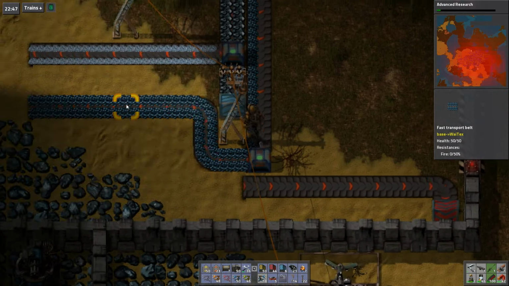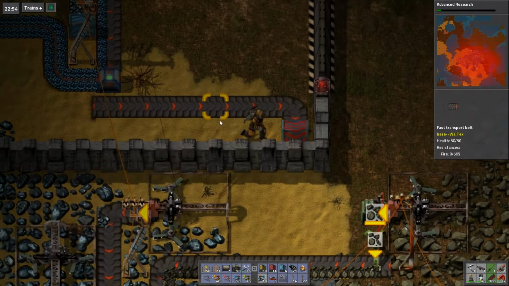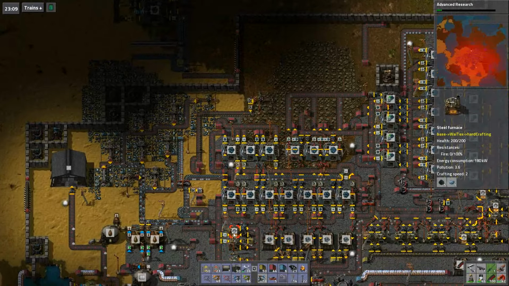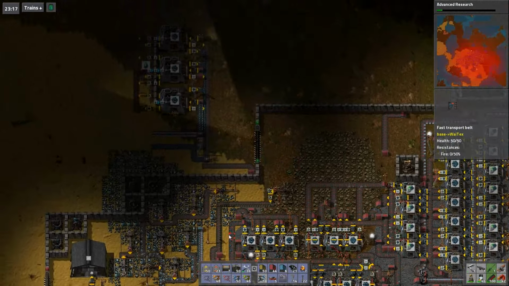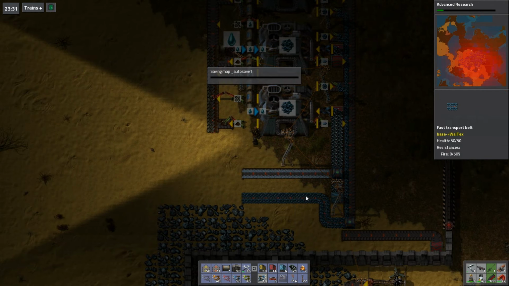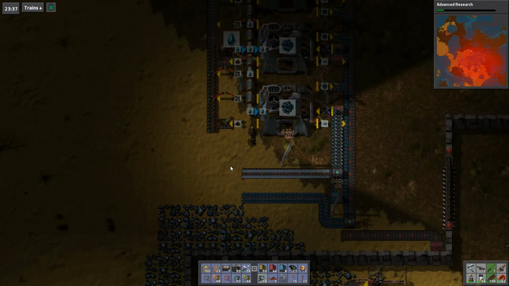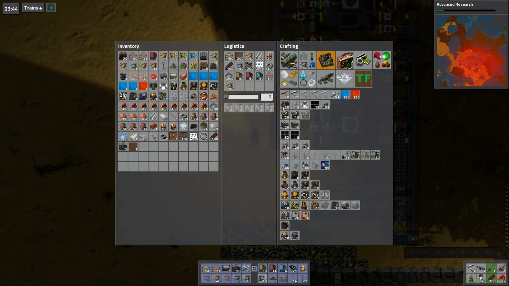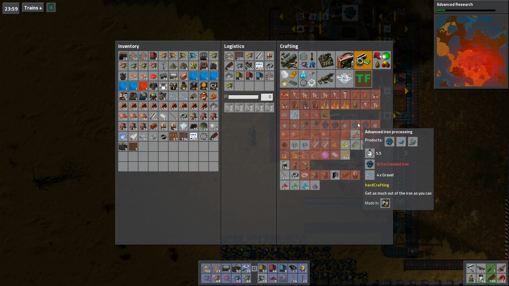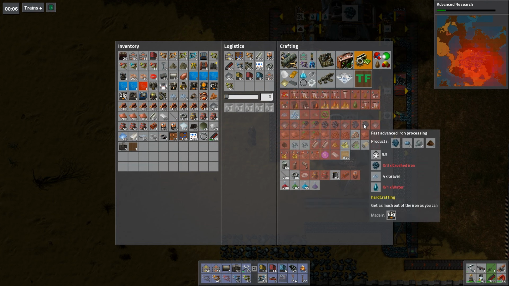The crushed stuff goes that way next to the gravel. And the nuggets end up down there into those furnaces. Hopefully they're enough to handle all of it. Can always add more furnaces up here somewhere. So now we just need to combine those into the next phase, which is that one.